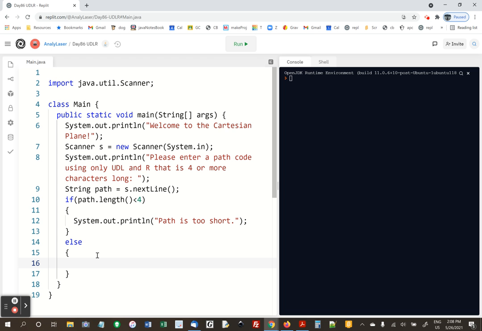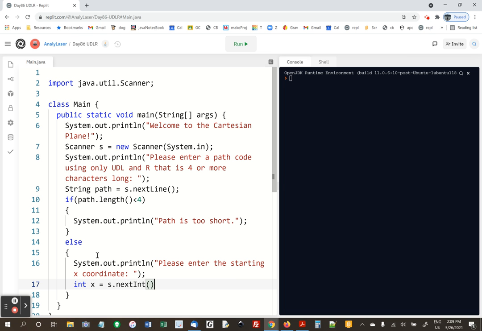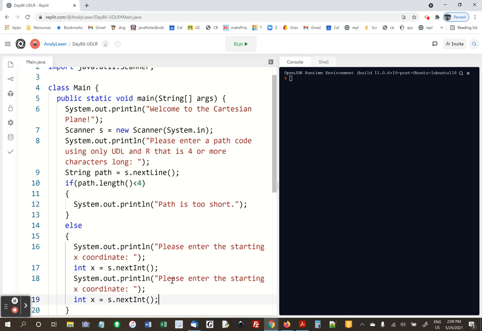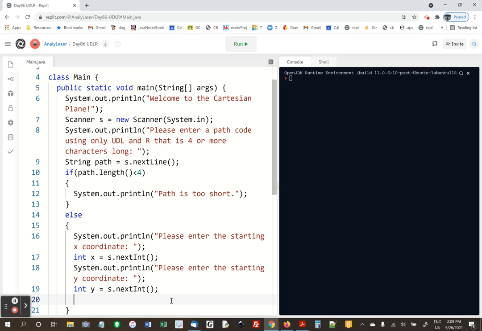So let's do System.out.println, please enter the starting X coordinate. int x equals s.nextInt. And I'm going to copy that whole thing and paste it. Please enter the starting Y coordinate. And int y equals. Okay, so we got an X and a Y.